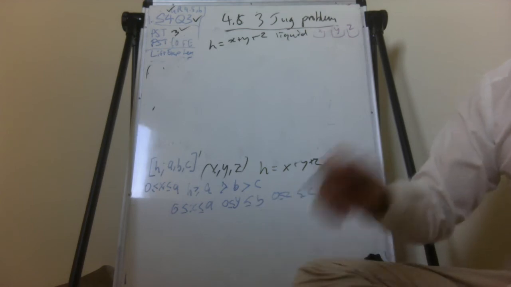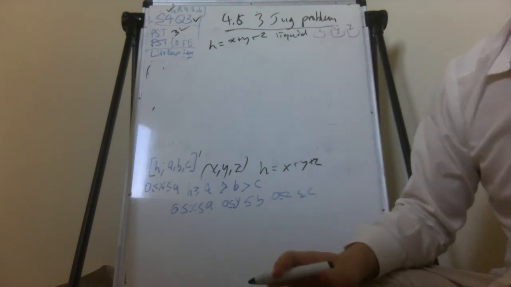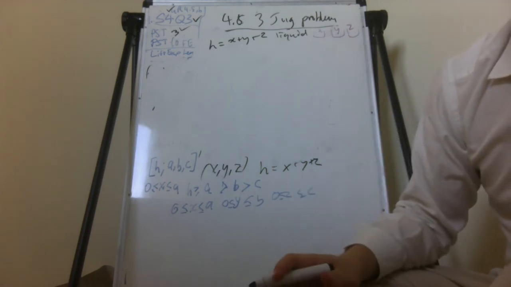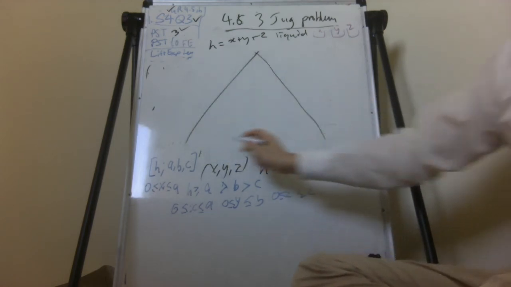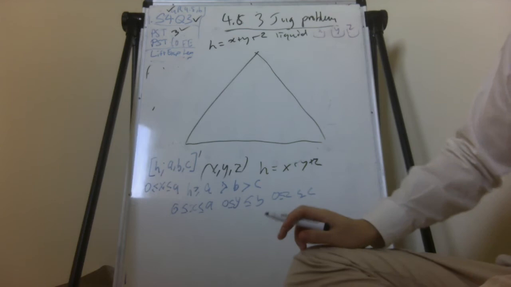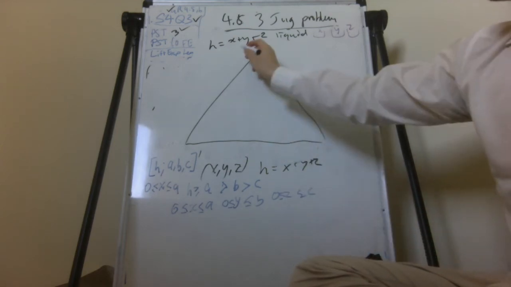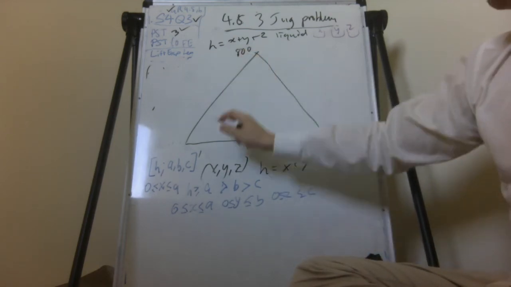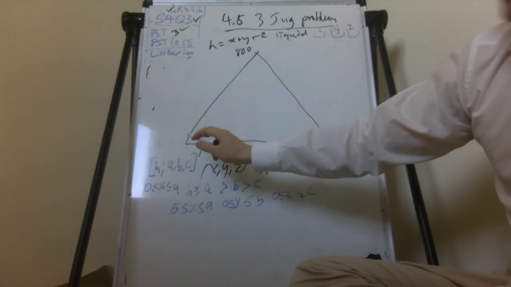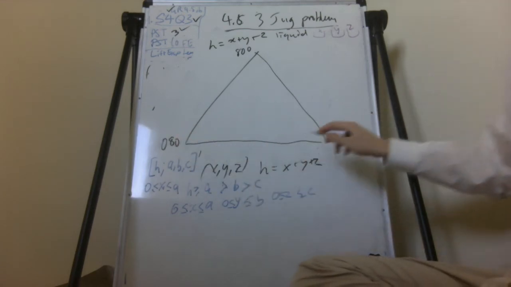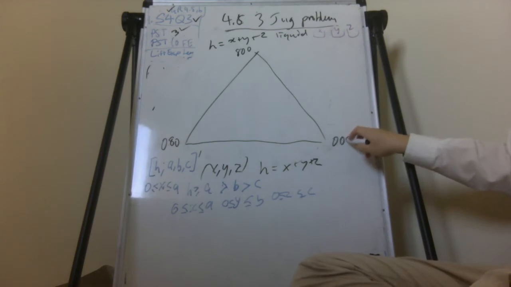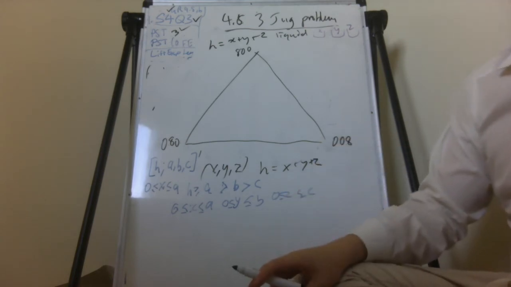Oh yeah, so you're saying they look like 3-digit numbers, right? Yeah. But they're actually just coordinates. So it's an equilateral triangle, yeah? And A is 800, so it's height 8. 0, 8, 0. So this is the trilinear coordinates from part 1, yeah? Well, they're not exactly the same.